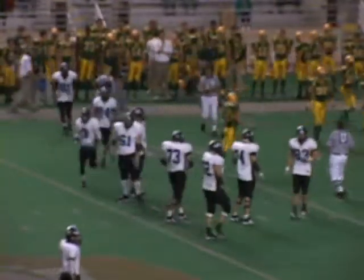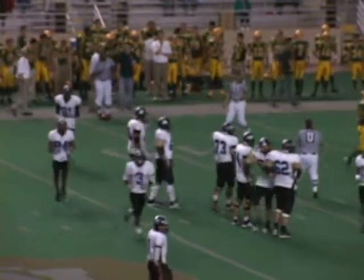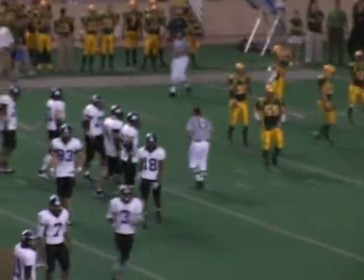He goes up the middle. Past the 50 to the 45. Down to the 40, and he goes out of bounds. Boy, he was wrapped up again in the backfield, but he made a quick move and got out of there. Pushed out of bounds there by Marcus Tribble, the redshirt freshman out of Coral Springs, Florida.